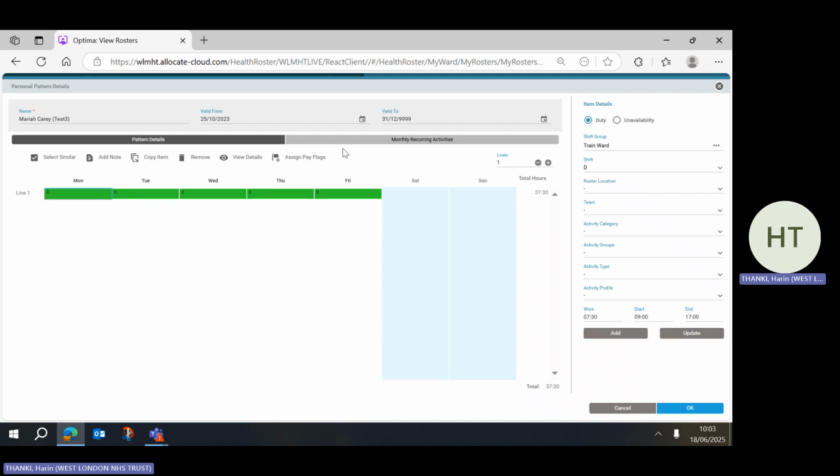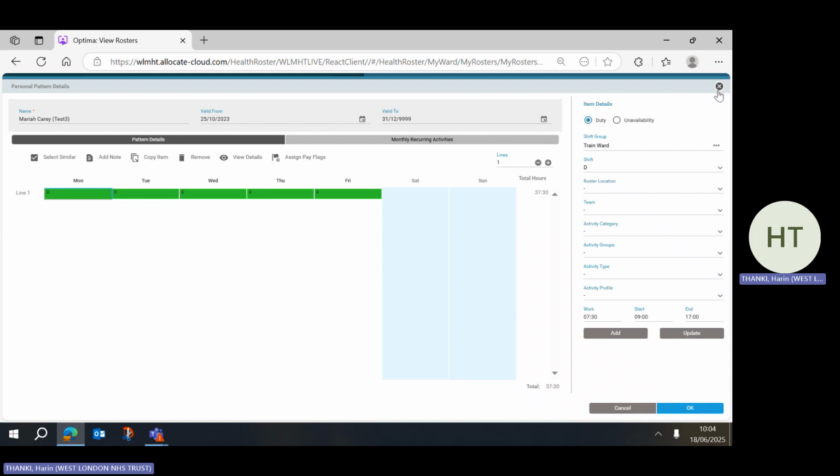Now, you can see that the pattern was created from 2023 October, and it's showing until the end of time. So what it means is that until the person stays on the system, we want this pattern to run on each roster.